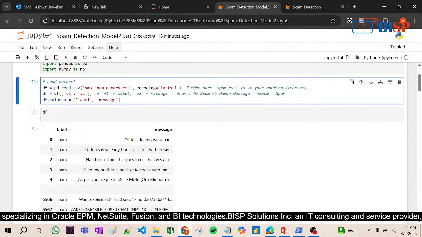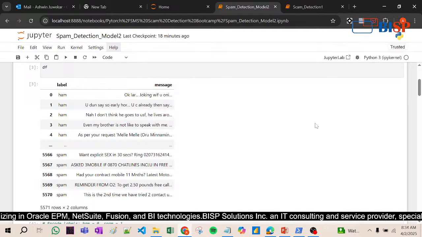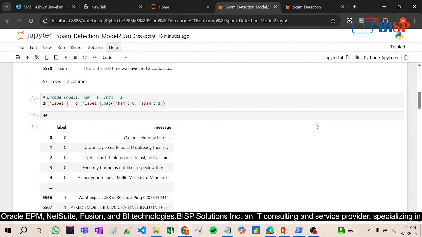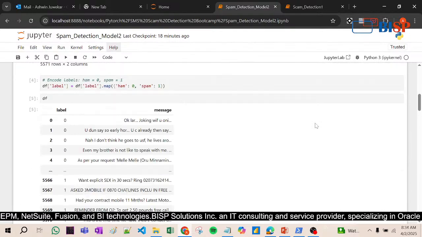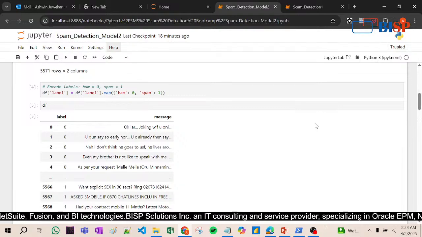After that, first of all we have changed the headings. Since it's an RNN, we need the data in numerical format. So for this we need ham to be denoted as 0 and spam to be denoted as 1, right?